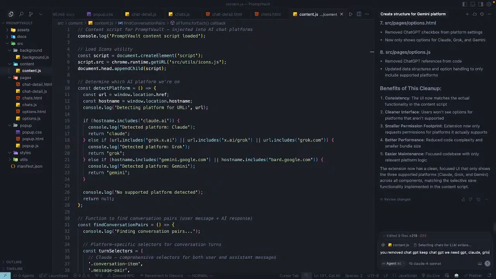See, I told that AI to clean the code, and it removed ChatGPT. I don't know why. Claude, Grok, GPT, Claude, Grok, and then we have Gemini.